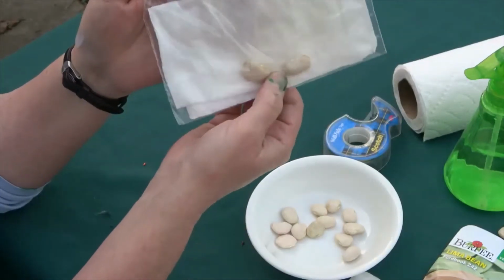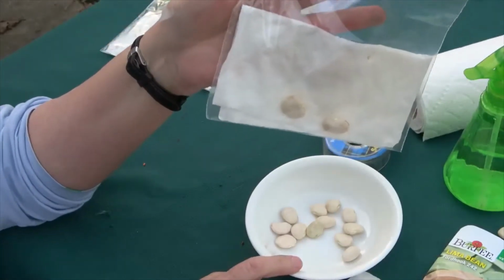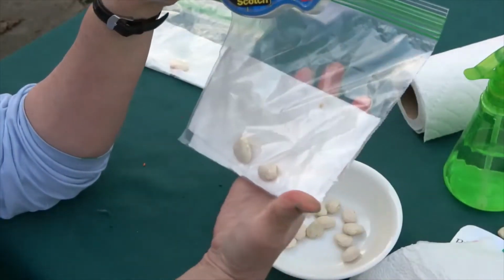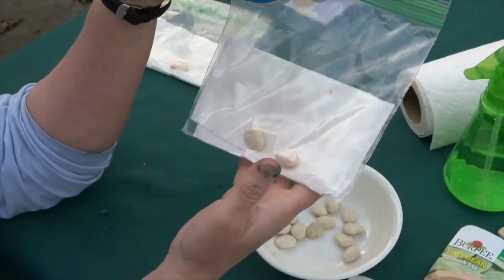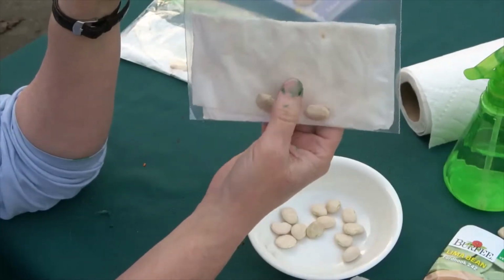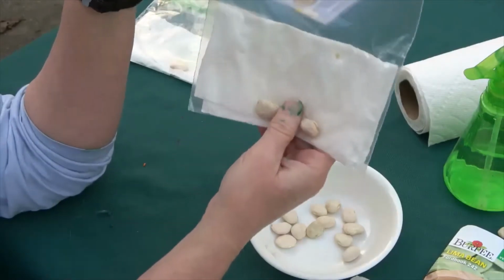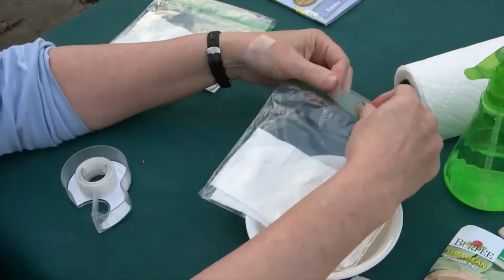So you put them in the bag, and they like to stay warm, and of course plants like sunshine too. So you can take some scotch tape and tape it to the inside of one of your windows. Maybe someplace that the sunlight comes through that window. And you want to leave it so that you can see the seeds when you're inside the house. So this side goes in towards you, and the napkin part goes to the outside of the window. And then you just stick some sticky tape to it, and you can tape it up in your window.